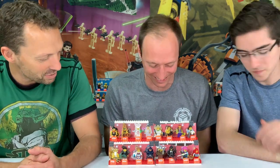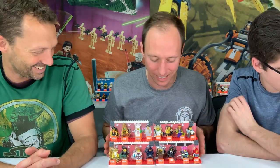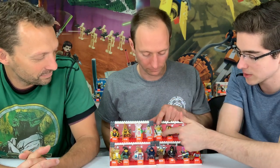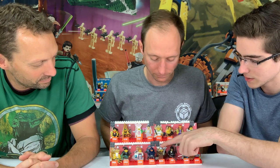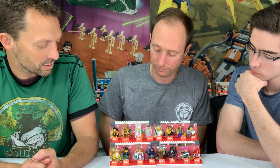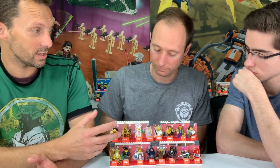Is she the first figure in the CMF with a dual-sided face? The Viking warrior — I wouldn't call her an opera singer. She has a sword — she's a female warrior, she's a Viking with horns on her helmet. She probably doesn't even have a singing voice — it's raspy from yelling and fighting. It's a wonderful thing about Lego though: if you want to make her an opera singer, go ahead. Even though she's dressed classically like Helga. I think this is the first series with three re-genderings of previous characters — female tennis player in series three, now male rock star then female; male Viking now female Viking.